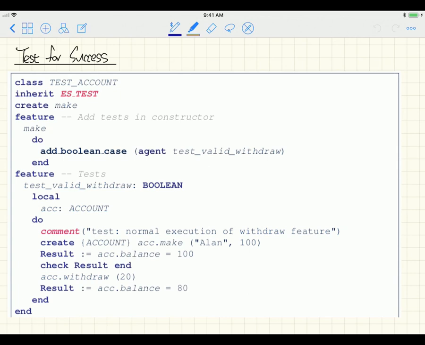The third one is interesting. Let me mention that briefly. The third one is that I want to test for post-condition violation, which means if somehow the supplier implements the feature wrongly, in that case, I should really expect some post-condition to be violated. For example, what if the supplier simply says, whenever you do withdraw, rather than decrements, they will do increments. In this case, I should expect some post-condition to be violated, right? Okay, so these are the 3 kinds. Let's see how we can do each one of them.